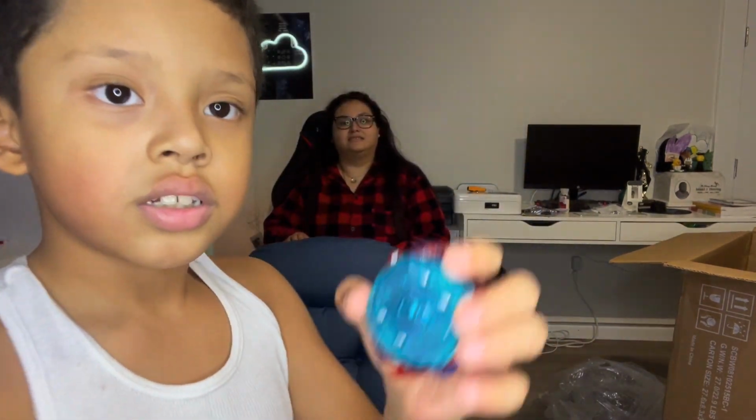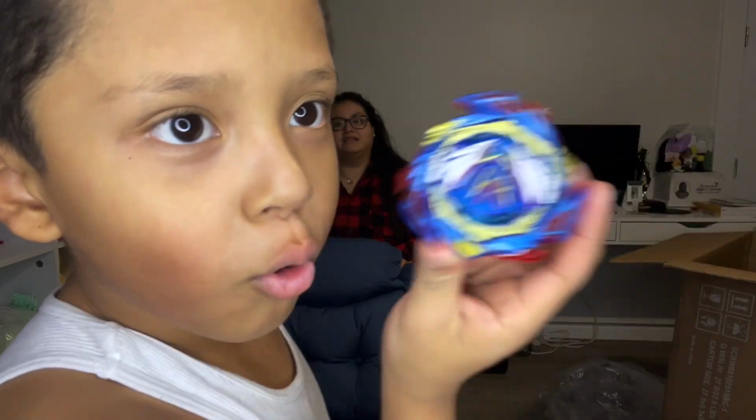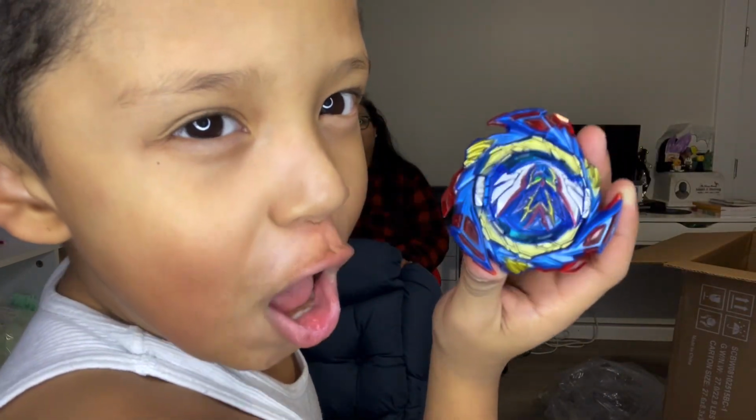So, I like this color. I'm just not sure about it though. I don't like the color. You don't like the color? But I kind of like it, but... Do you like it or do you not like it? I want it to be a little bit lighter. Lighter? Like brighter. Like this? Yeah, look, right? Just like my Bakugan.